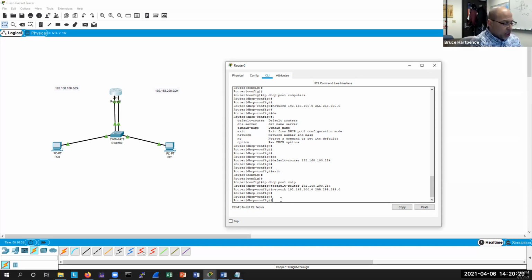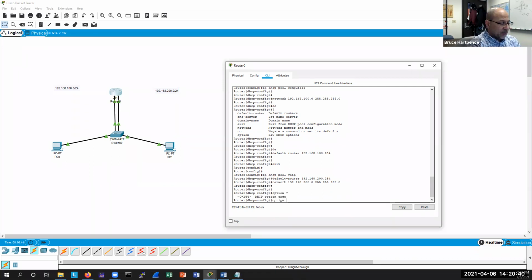Okay, so what I'm going to do here is tell the phones where they can get their TFTP server. I'm going to do that with an option, and we can see that there's lots and lots of options available. Option 150 is the one that we want for a Cisco configuration. I've also used option 66, and this really is just a lot of times the difference between vendors.